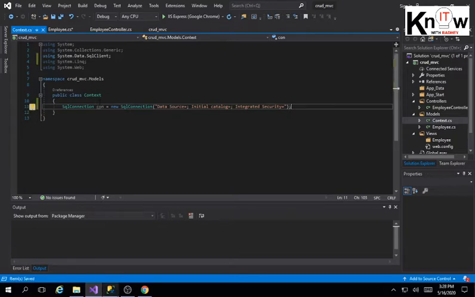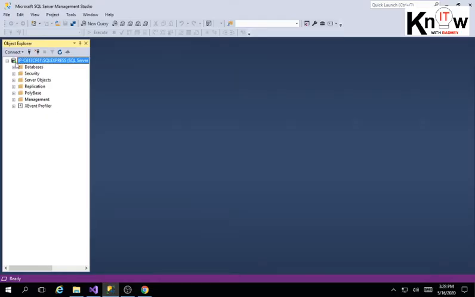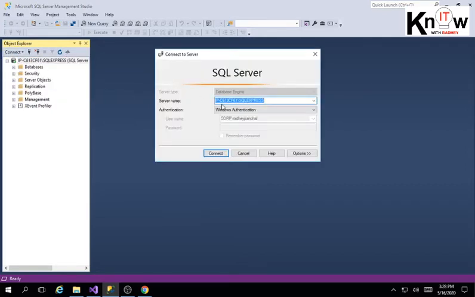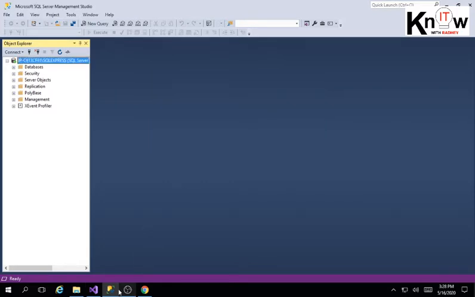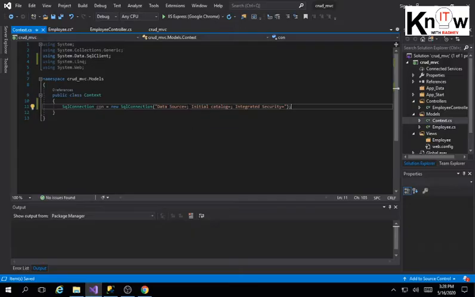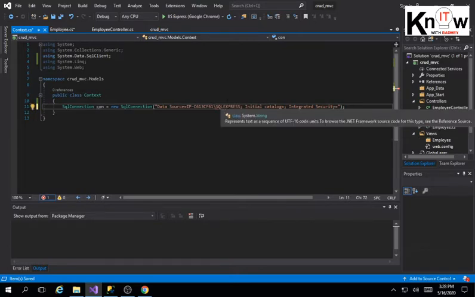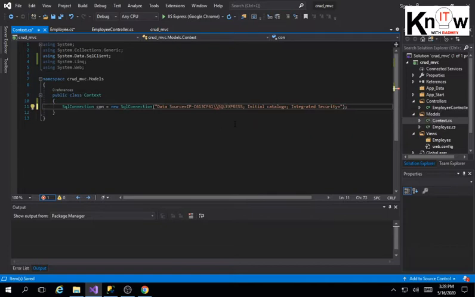Now let's go to our database. Here our server name is this one. You can see it here. Also, if you want, you can click on connect, go to the database, copy this name, keep it connected, no problem, and just paste it here. So you can say Data Source is equal to the server name, no need to add any semicolons, brackets or anything. You need to make sure it can recognize the slash, so we do a double slash. Initial Catalog, what will be our initial catalog?